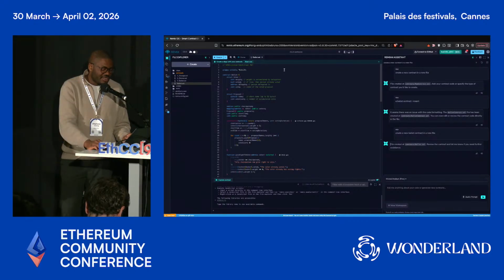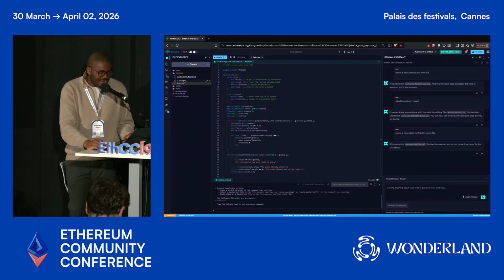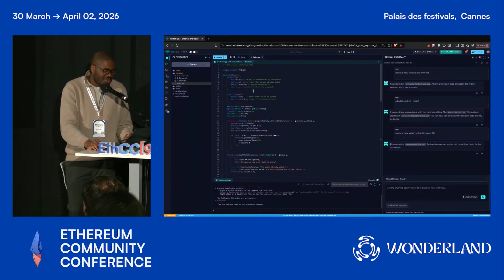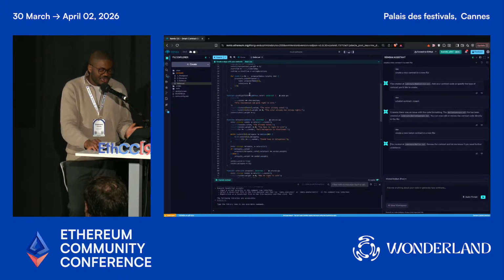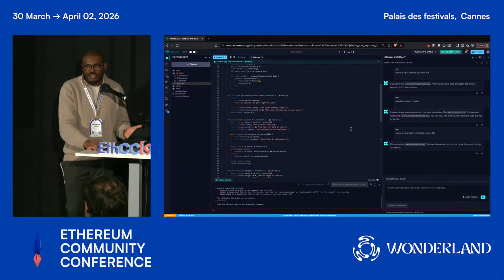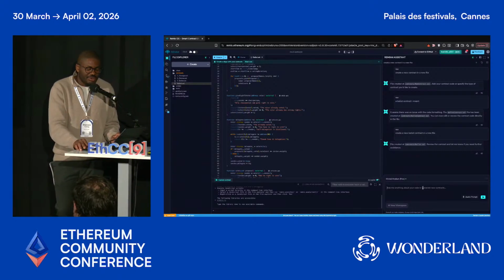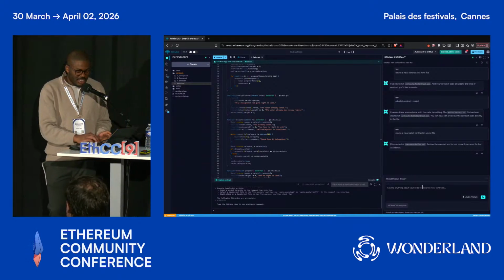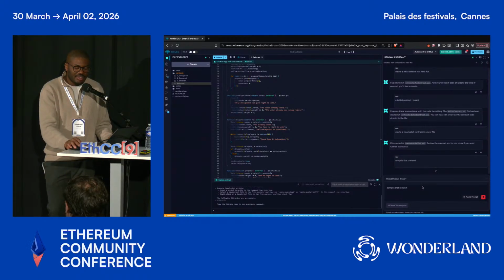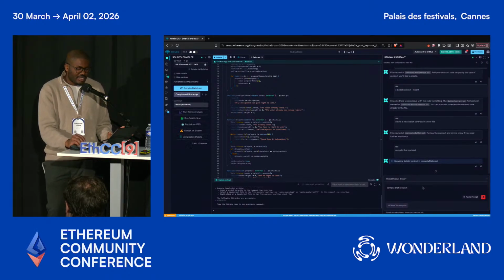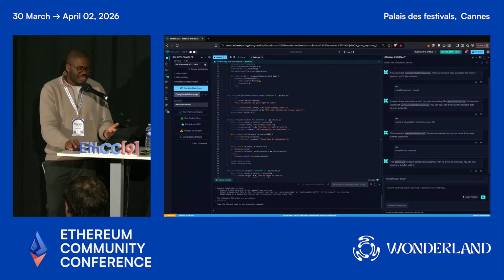As you can see here, we have a new ballot contract. Oh, maybe there was a little bit of collision because in the workspace that I already have right now, there was already a ballot contract. But the point is, we have a new ballot contract here. You can review it. You can do pretty much everything you want with it, but I don't want to take a look at the code. I just want to say compile that contract. And then you will have some feedback from the AI saying that the contract has been compiled and so on. I will say just deploy it on the VM.